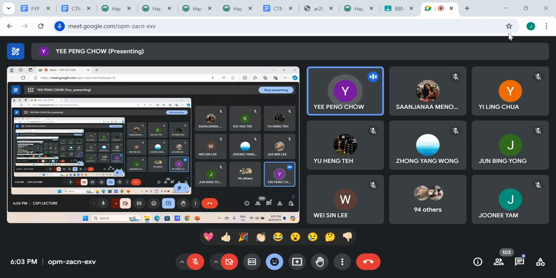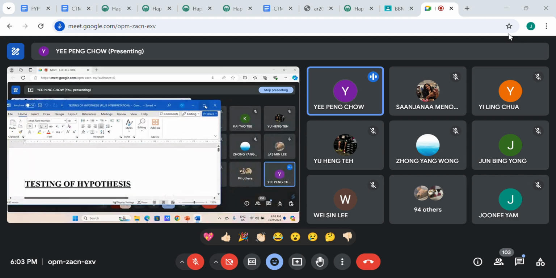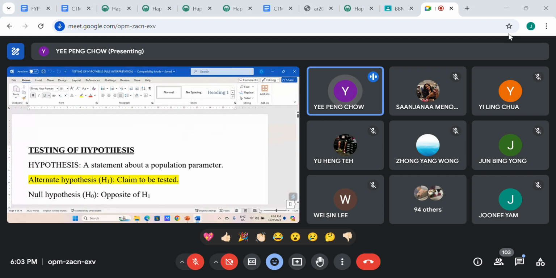So I will use the document that I've already uploaded called Testing of Hypothesis. So everybody, you can look at it together with me. You can make notes along the way. Hold on, I'm trying to drag my document. Okay. I give you in PDF form right now.